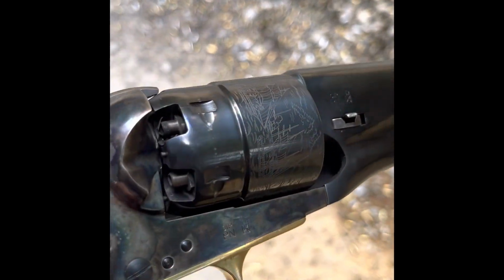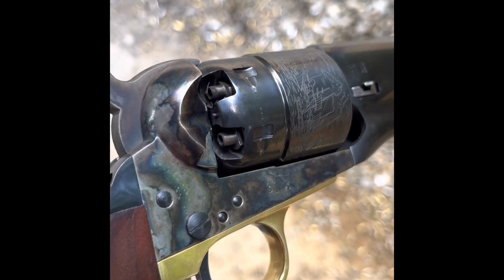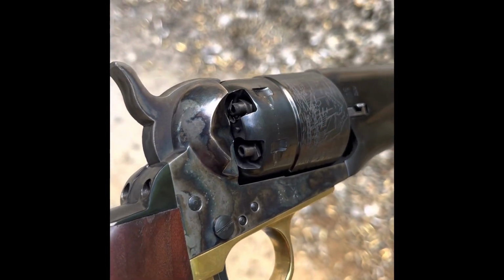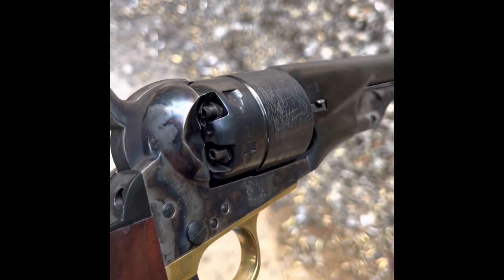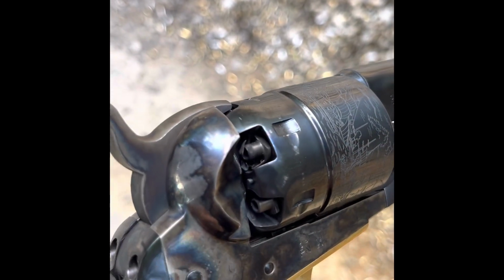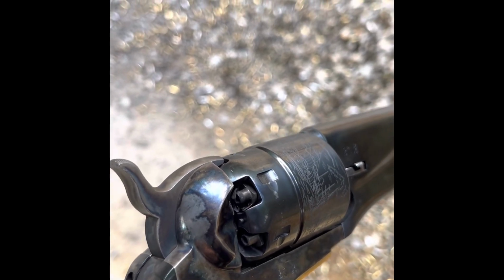In between shots, you have to be aware of the cap debris. The caps will split, fragment, and they'll stick onto these percussion cones. They'll drop into the action if you're not careful and jam you up. If you look on this one, the top one there has some debris on it now. When I take my next shot, I'm just going to feather that off with my finger.